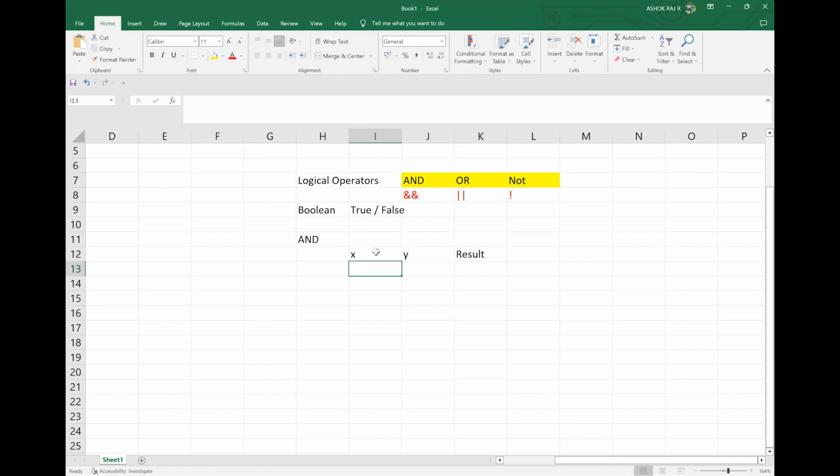Suppose X has a value output of true and Y has a value output of true.